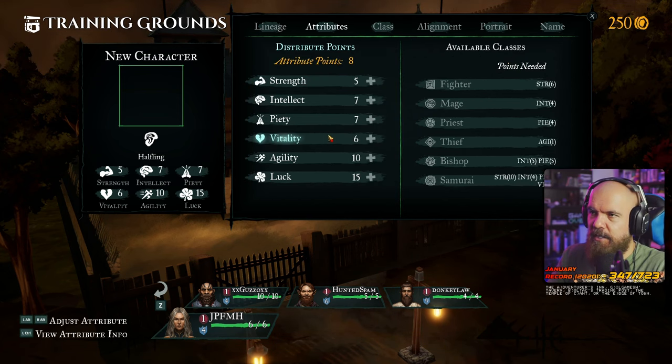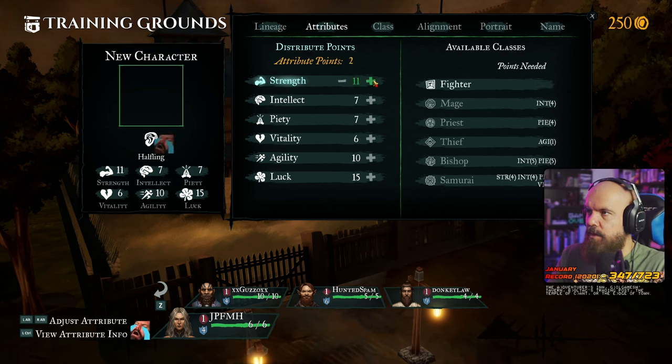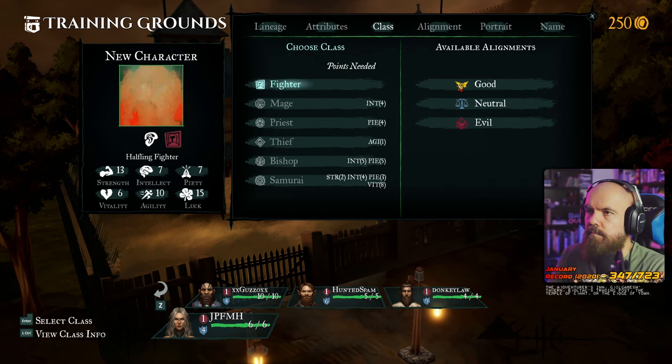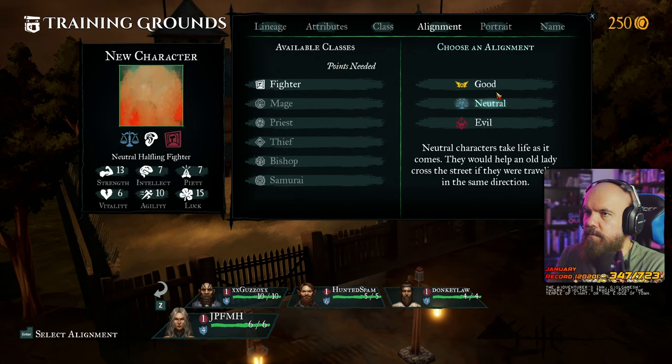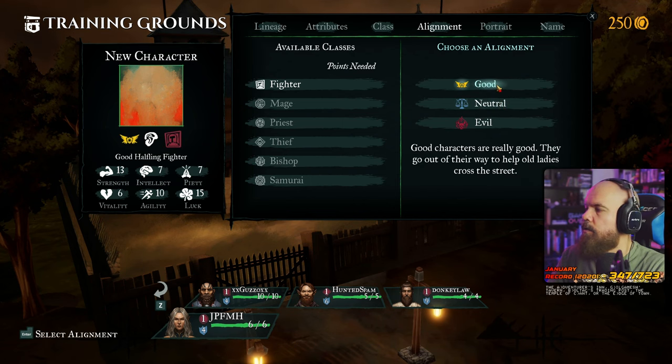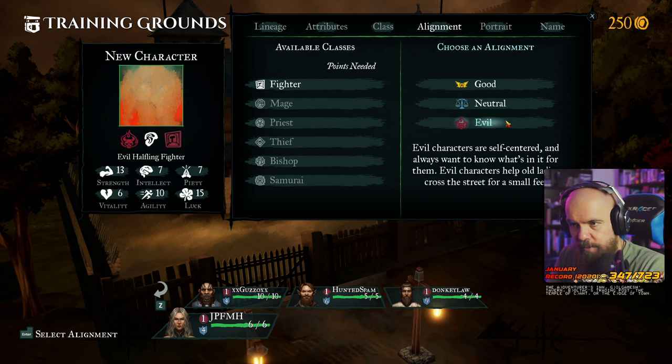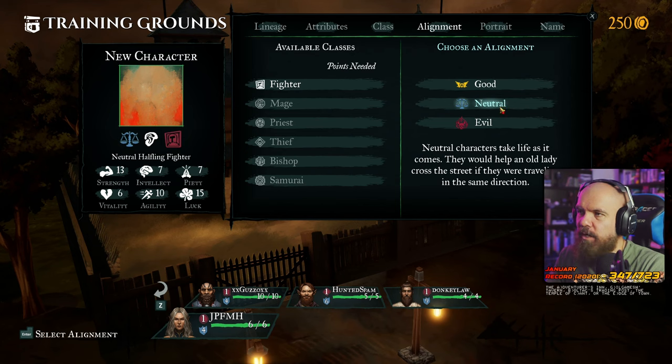A halfling fighter, nice. Ooh, he's gonna need some. Damn. Dude, his luck. Okay, we're just piling into strength with this. Fighter. You want neutral? Or you want good? Can't be evil, because we won't be able to travel together. So we go neutral for you then.